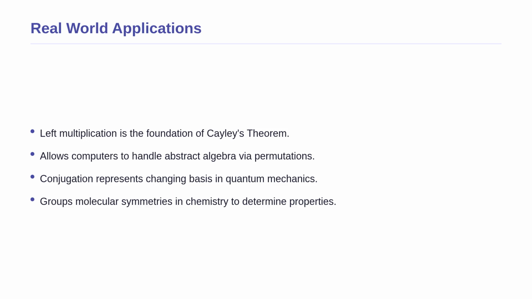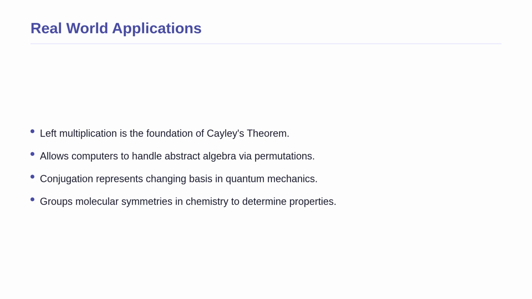Now that we have seen how these actions work, why do we care about them in the real world? Left multiplication is the absolute foundation of Cayley's theorem, which proves that every abstract group can be thought of as a concrete group of permutations. This means we can program computers to handle highly abstract algebra by simply having them shuffle lists of numbers.